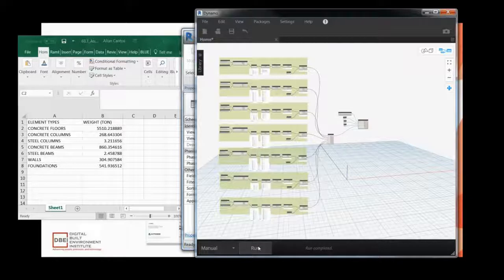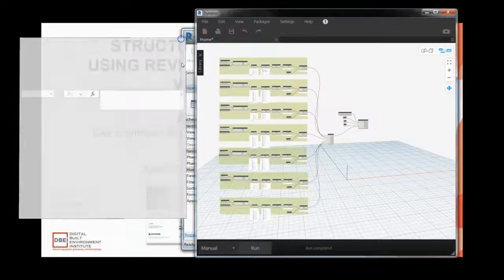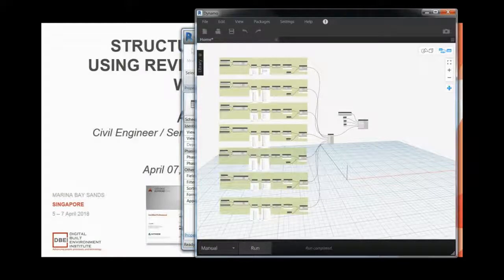But if you will recall, we manually type in the element types one by one, which could potentially cause an error. If for whatever reason, the calculated weight value for your column goes to beams, for instance, why don't we automate the creation of element types as well? What do you think? Let's do it anyway, and by doing so, I'll be adding some new nodes. You don't have this in the handout because I decided to include this part when I did my trial presentation before coming to Singapore. Let's save this file, and I will create a new spreadsheet.